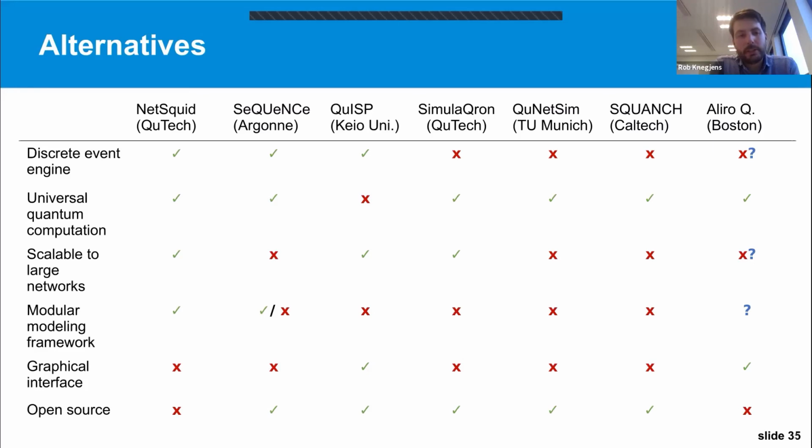QuISP is a bit different to NetSquid in that it doesn't properly try to track quantum information. It actually does it in a non-universal way, but quite efficient, which really lets it simulate huge networks by tracking the probability state vectors. But this is not universal, so it's different to how NetSquid approaches this with stabilizer states. SeQUeNCe doesn't, as far as I know, yet have a solution to representing large entangled states. Yeah, the modular modeling framework, that's quite a subjective one.